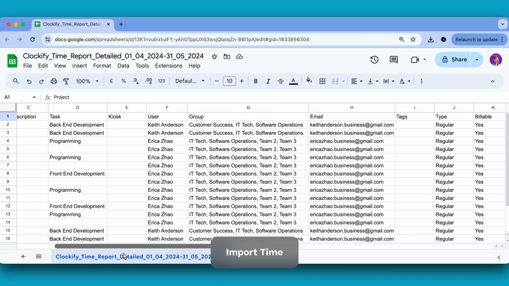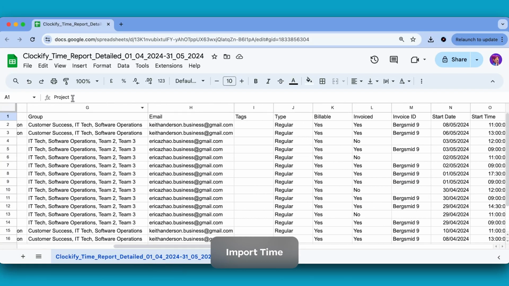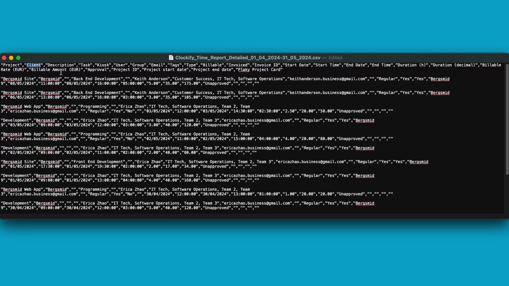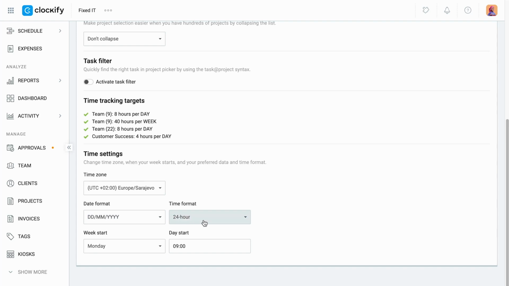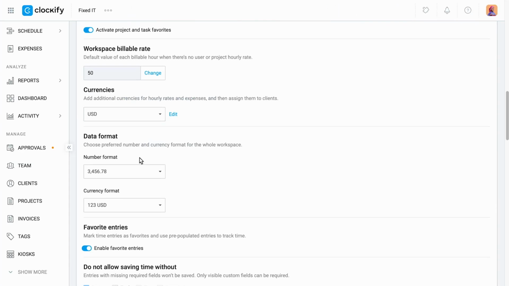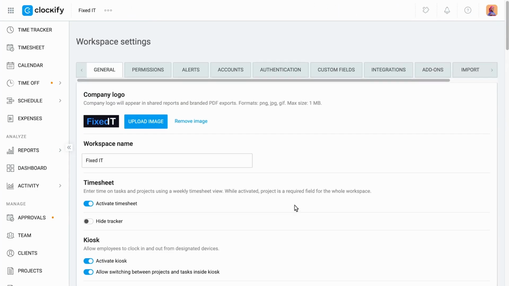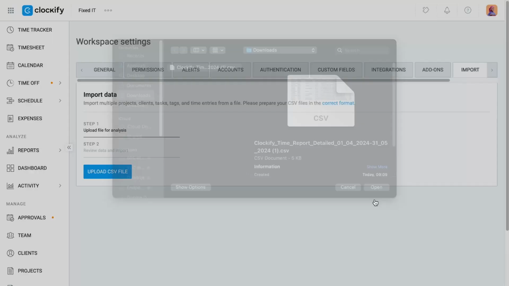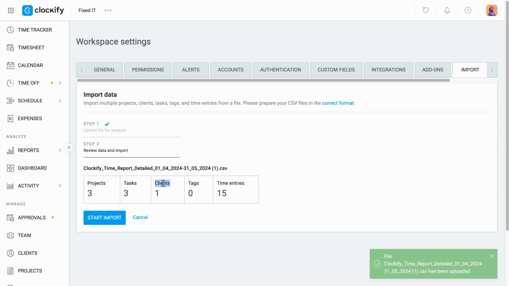Clockify gives an easy way to switch from another time tracking tool your team might have been using, or any other manual method of recording your work hours. The only thing you need to do is format data in the right way and import it as a CSV file to Clockify to continue where you left off. Clockify will then record your existing projects, clients, tasks, tags, time entries, and users.